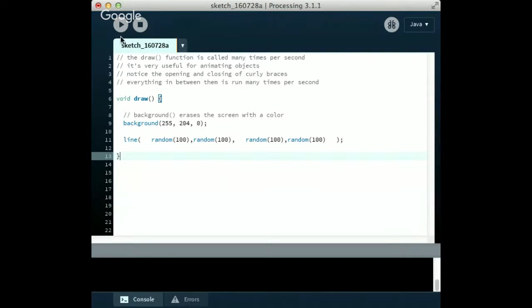So I'm going to stop it. I'm going to run it. And then, oh, you cannot see the window. I wish you could run it at your end. Because what it allows you to do is build the smallest, simplest possible animation, one that cannot stop unless you stop it.